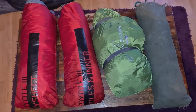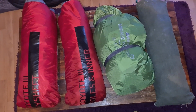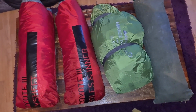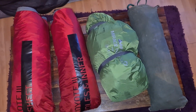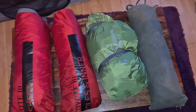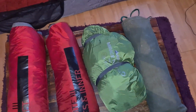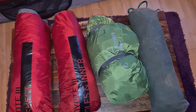Now, I've been camping with the family at campsites since I was young, and I did Europe on 3 consecutive years with them, but I've never really wild camped up until last year, which was around May, June time. I've always been interested in it, but somehow that interest never materialised until last year after a wild camping experience near Bridge of Balgay with a few friends. But after that experience, I went out and purchased this tent.